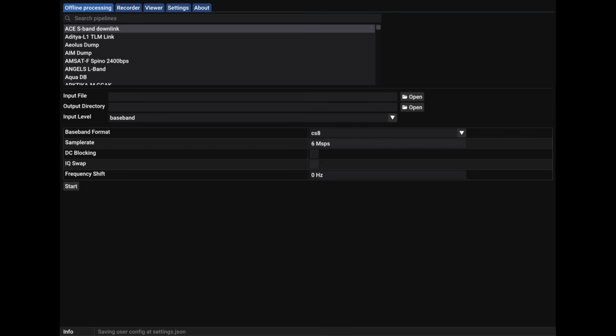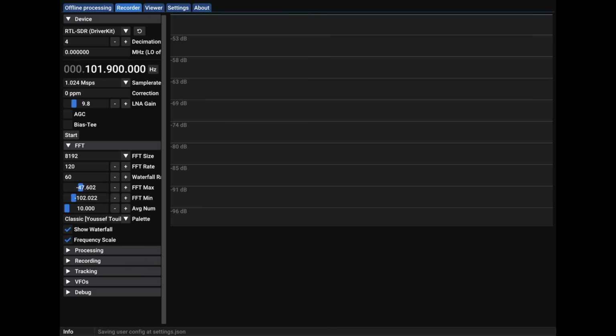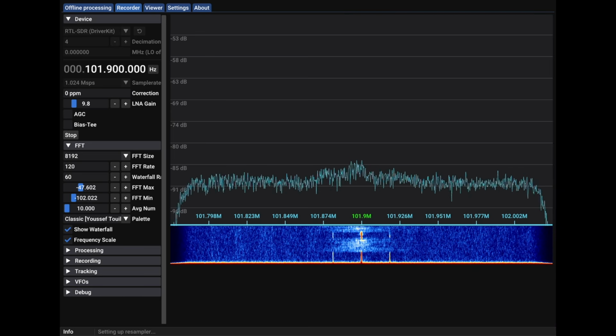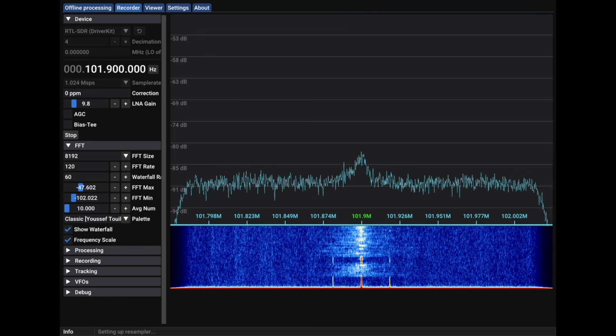If you now go to the Recorded tab, we can see it already detected the RTL-SDR with its DriverKit source. As you can see here, you can use that. I have the decimation set to 4, and we can now start the SDR, and as you can see, it's currently tuned to an FM station.